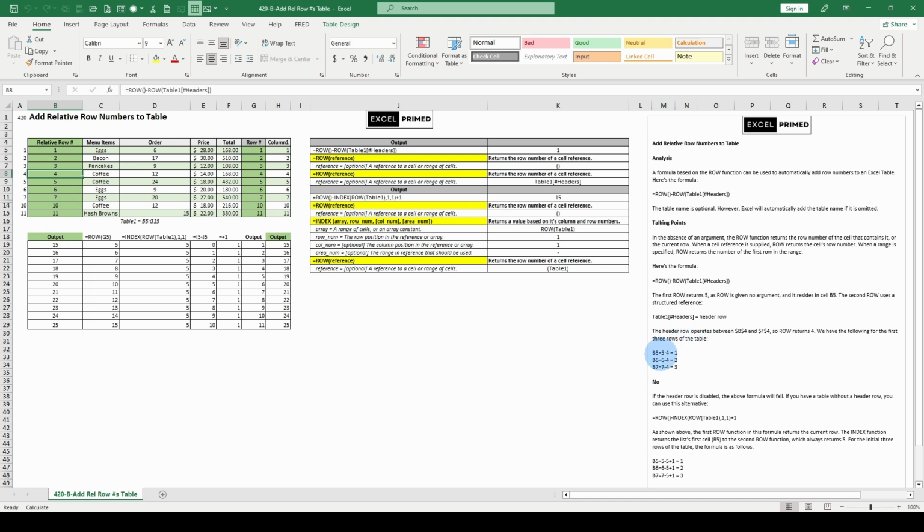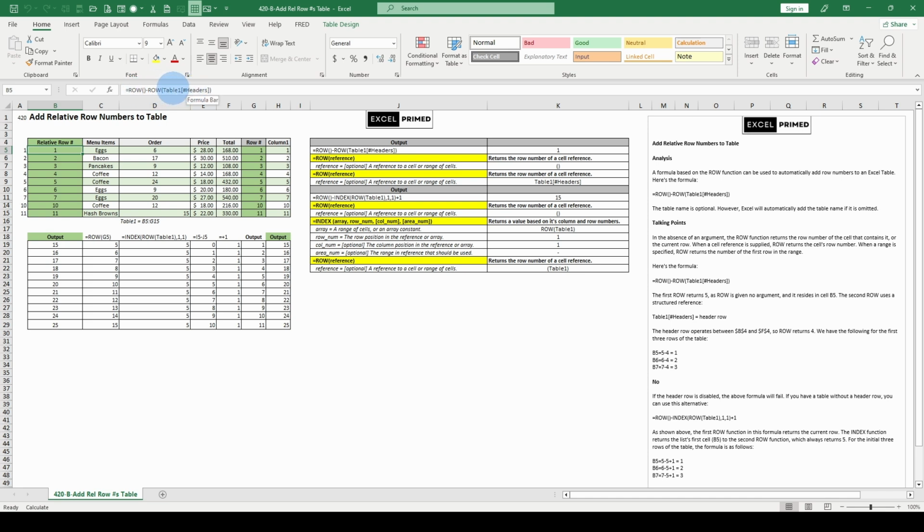B5 is equal to 5 minus 4 equals 1. This is a different approach to creating a relative row. We used rows to do this, but we can also do it with row. Get used to this format, not the structured part, not the structured reference, but the format.